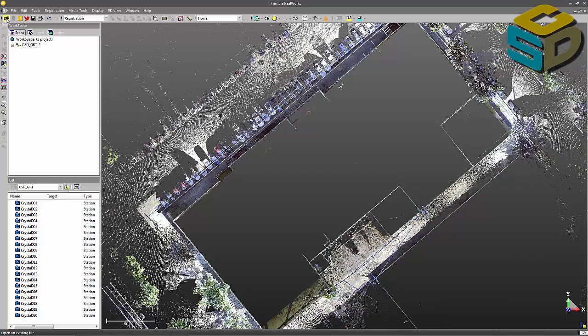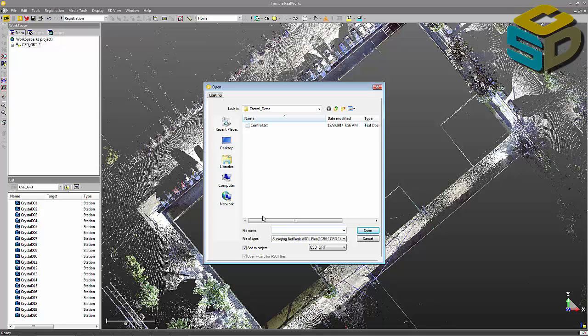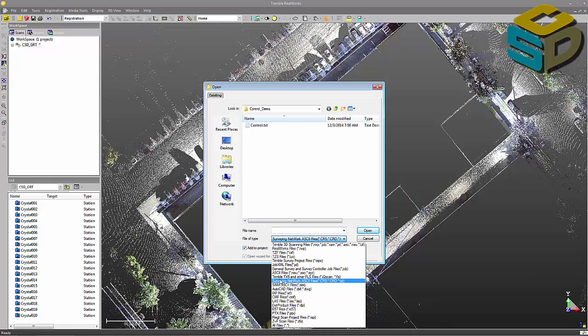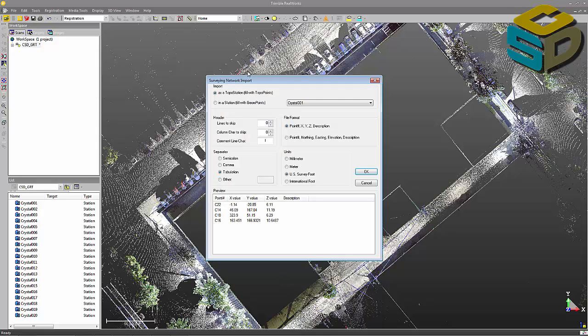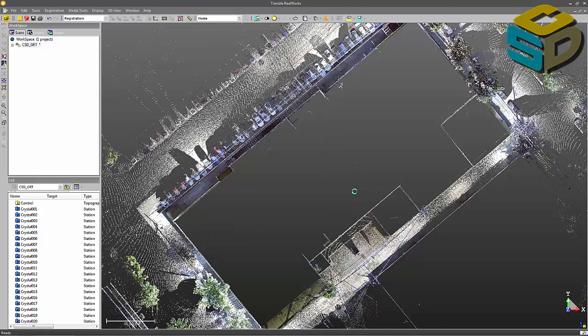And we're going to import a survey file just by clicking open here. I have surveying network ASCII file already selected. Select your control file, hit open. A little import screen comes up. Make sure that your file format is correct. I know that we're in XYZ coordinates here. NEZ, Northing Easting Elevation, is very popular actually. This is probably where we work backwards from what we normally get coordinates in, no big deal. And they're in US survey feet. We just click OK.